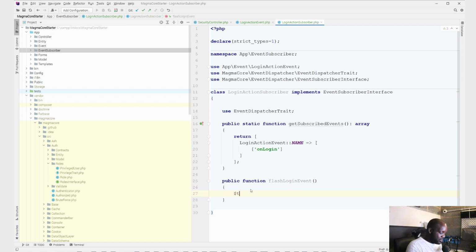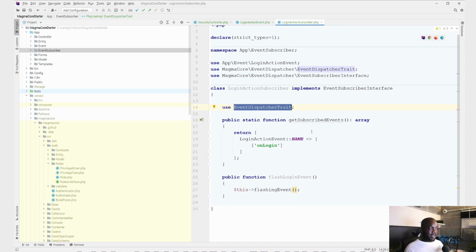So we'll just say this flashingEvent, just like so, and that autocompletes for us because we've imported this trait. PHPStorm is helping us autocomplete the method that is located within this particular trait.